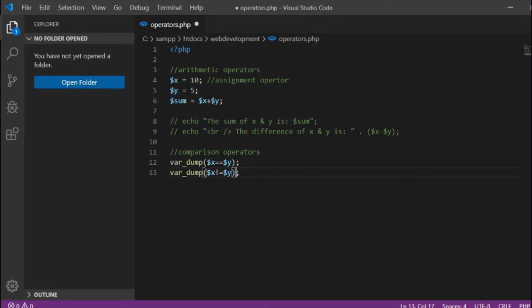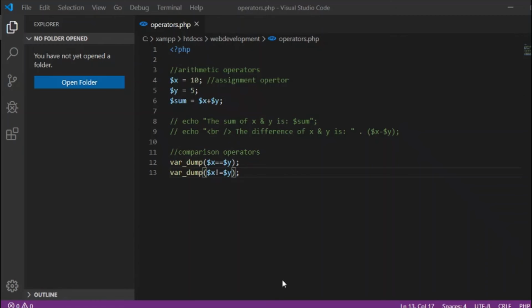Okay, so let us save this. Right, so the first statement here, x equals y, so we can see here x is equal to 10 and y is equal to 5. So x is not equal.